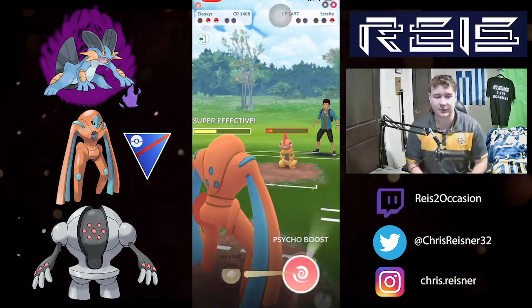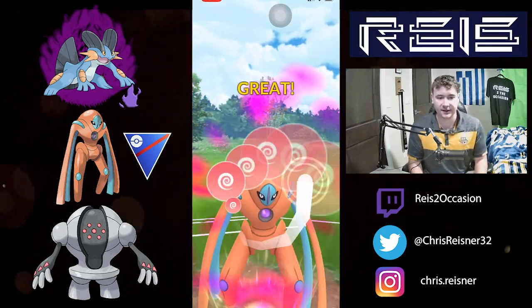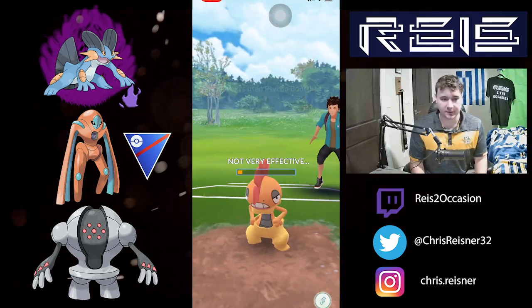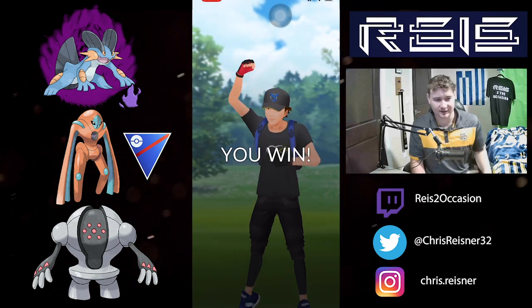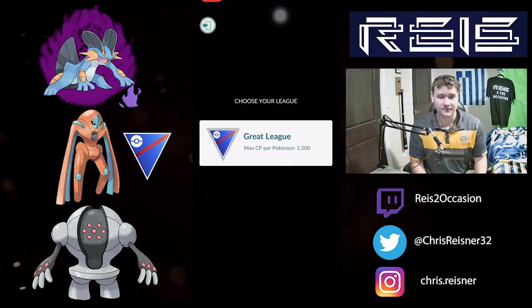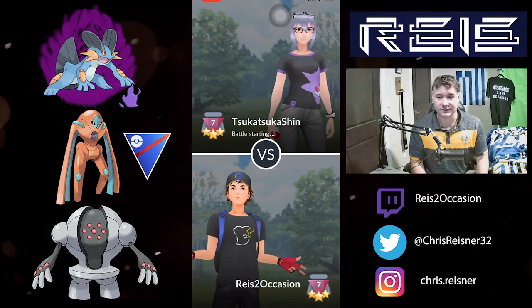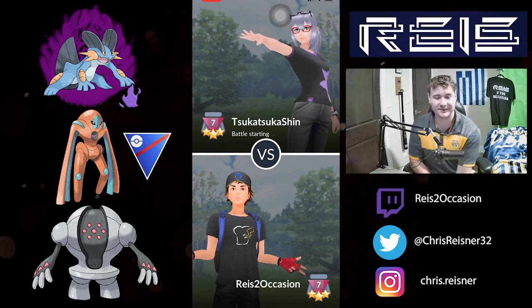You see how much Foul Play does. Probably could have just countered down from that range, but better safe than sorry. We're going to go for this Psycho Boost to make sure we take out the Scrafty. GGs there. I think that's 3-0 so far. Yeah, this is a fun team to use. Shadow Swampert, man. It's so crazy how much damage it does, how spammy it is.